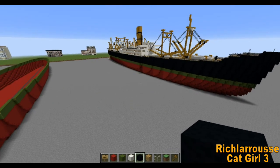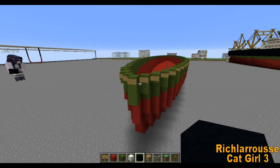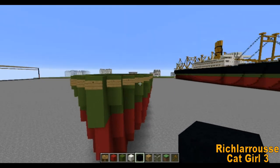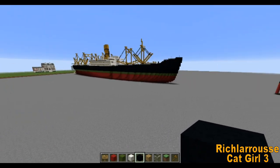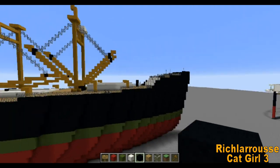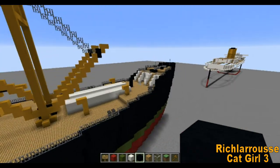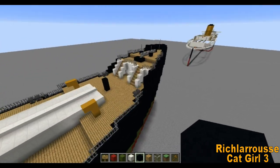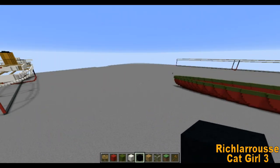I've already added the signs for what we're going to do, so it's going to be like I said in the previous part, section by section from 0 to 16, front to back. Now I'll just give a quick look at the ship as it stands, the black hull, which slants from the top downwards. Then we'll add the deck afterwards, which will also slant. So we've got a sort of forecastle deck at the front there, something I didn't really realise before I started doing this video.